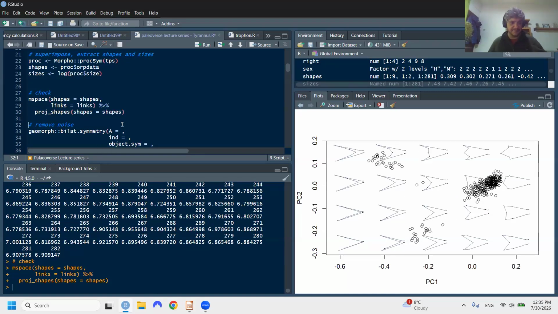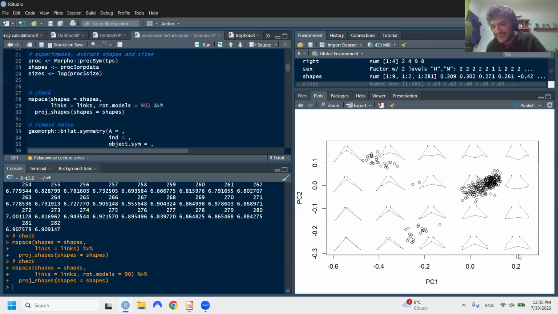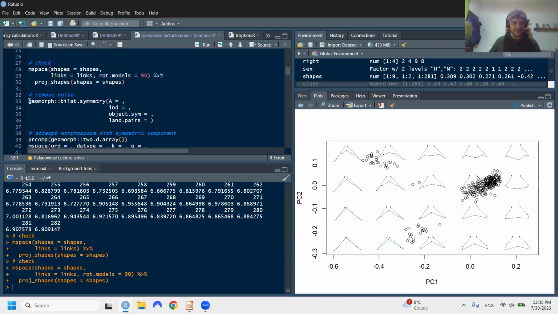Right, so this is the morphospace that we create with the mspace function. You won't be able to see it so clearly unless I rotate the background models, but you can see now that these tails, the variation that is being captured is a little bit asymmetric. This is because the feathers were not fixed, so some asymmetry pervaded the data. Oh, by the way, this is another way in which you can use the mspace function, just providing your shapes directly instead of an object that is the output of an ordination method. But this will only perform PCA, right? But it's all we need at this point.